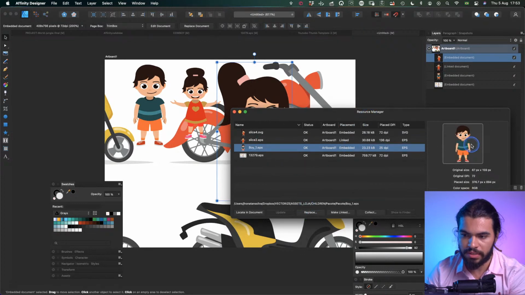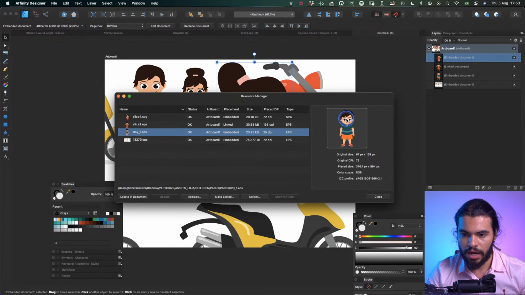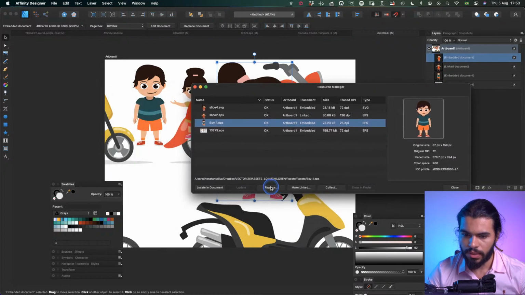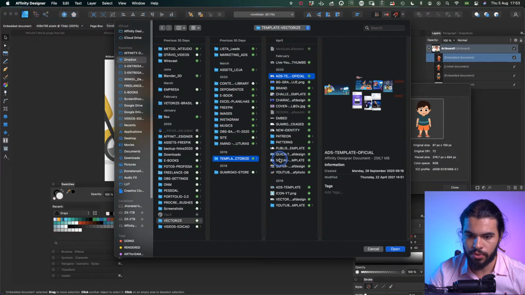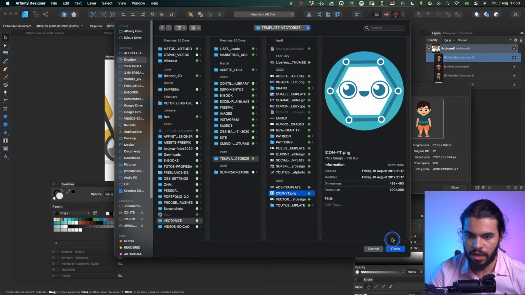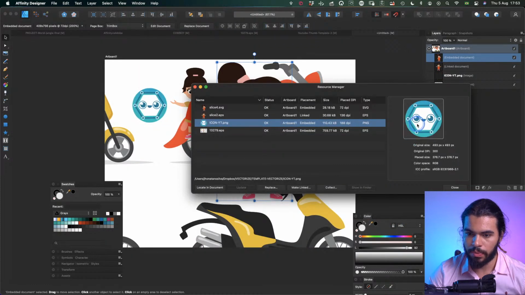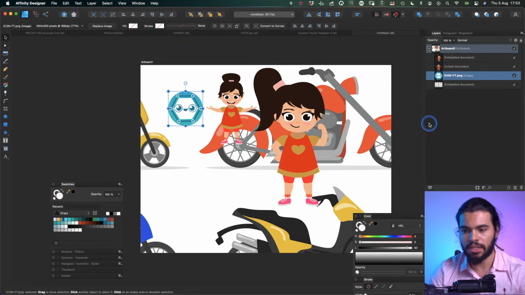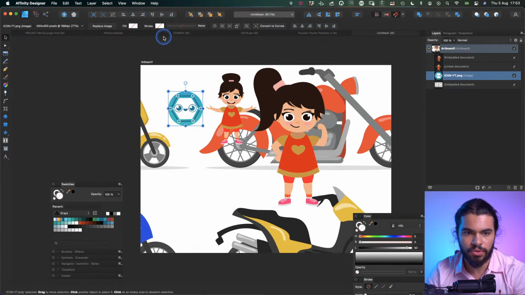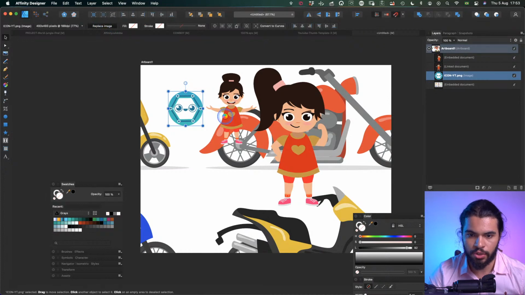And you can replace this image if you want. Can you see? I have this boy here, and I can replace this image with another one. Let's suppose that I want to replace it with this Vectorize icon. Let me open it here, and it's gonna replace, and it's here. All right, and hit close. There you go. You have just changed the image without deleting, drag and drop, import. No, you don't need to do that. You can click here, replace image, and then select the image that you want to replace.